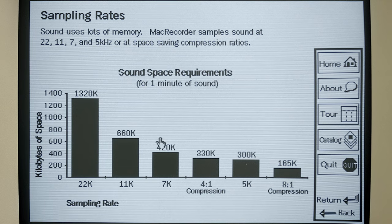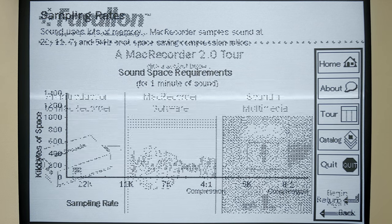This, of course, is giving you examples of 22 kHz, 11 kHz, different ways to record the sound and compress the sound, and you can hear how different each of the samples are.